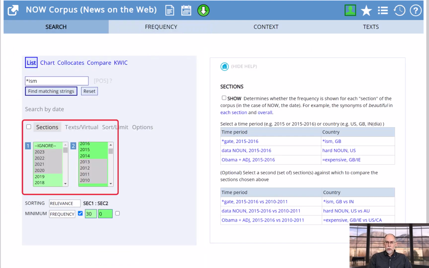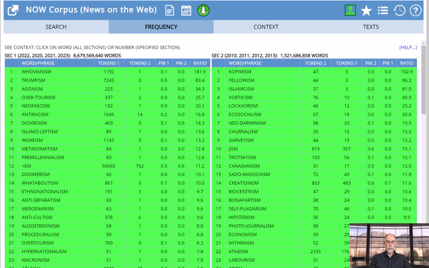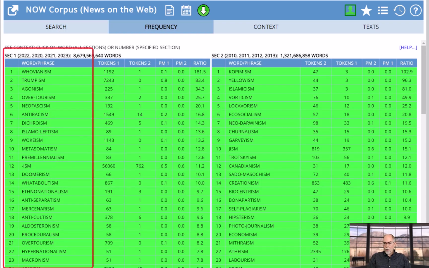And you can compare one period against another, such as words ending in -ism that are more frequent in the last 3 or 4 years than 10 years before that. Not all entries are meaningful or useful, but there are new words like Trumpism, neo-fascism, wokeism, and doomerism.